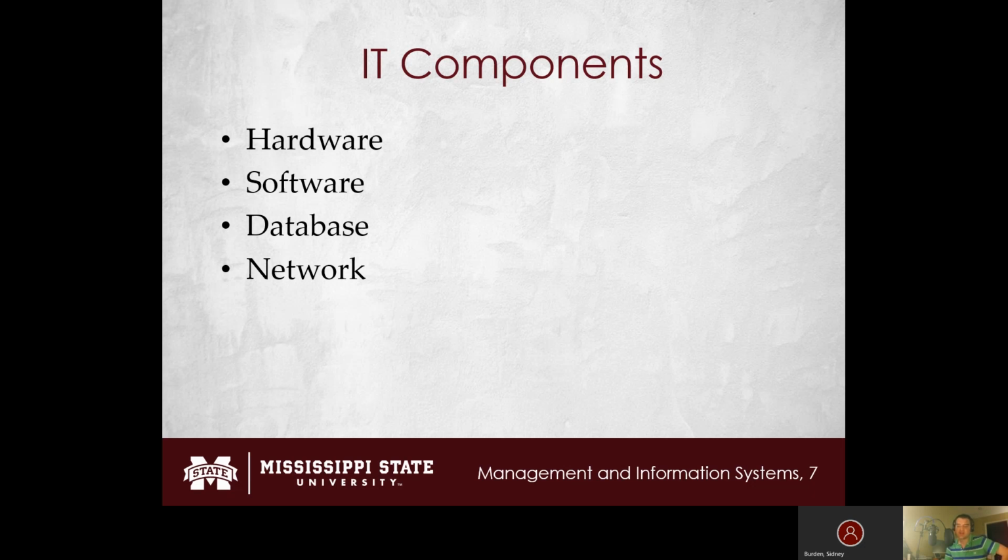Software is going to be, of course, the applications that are run by the organization to enable the hardware to do something. If you have a computer sitting there that doesn't have any software on it, in most cases, it's not going to be very useful to an organization. Especially if it doesn't even have an operating system. That's also software. So basically, software is what enables the running of applications, which of course are why we actually have the hardware in the first place.